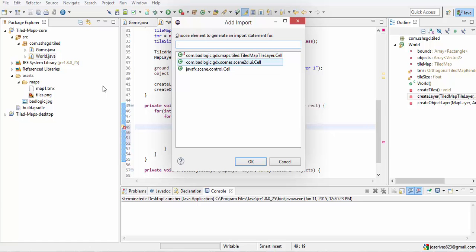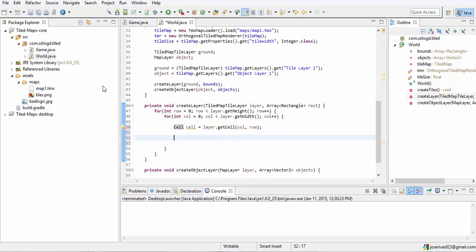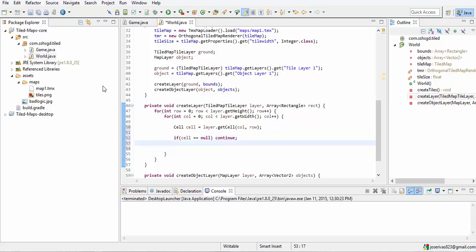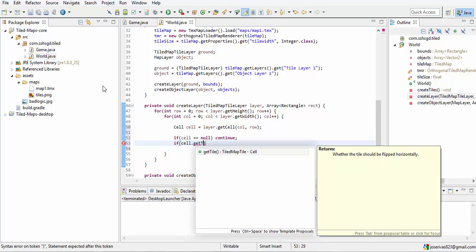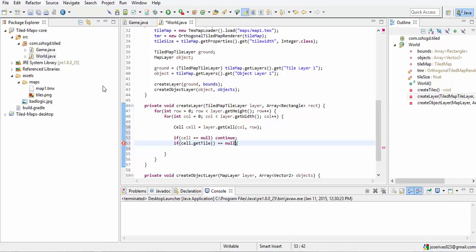Make sure you import TiledMapTileLayer.Cell. So if cell is equal to null, continue. So do not execute the rest of the loop. We also want to double check with the getTile. Always good to double check.